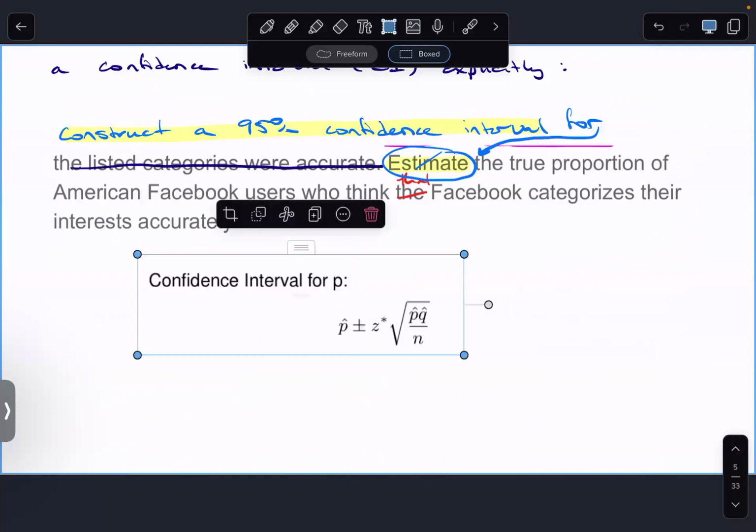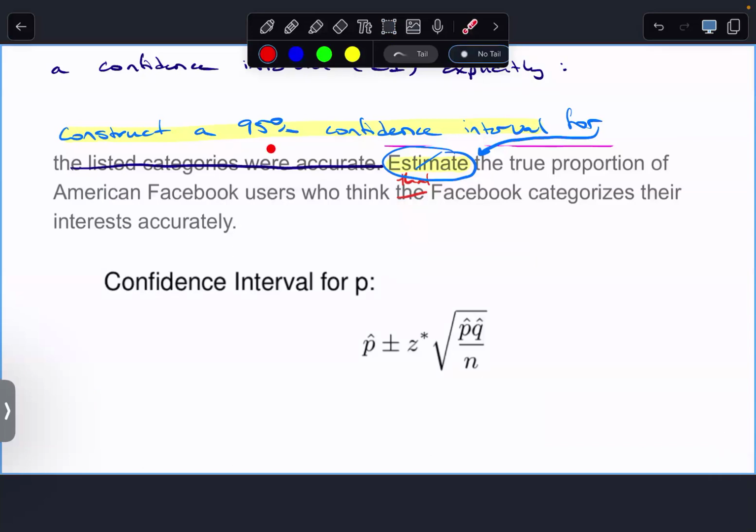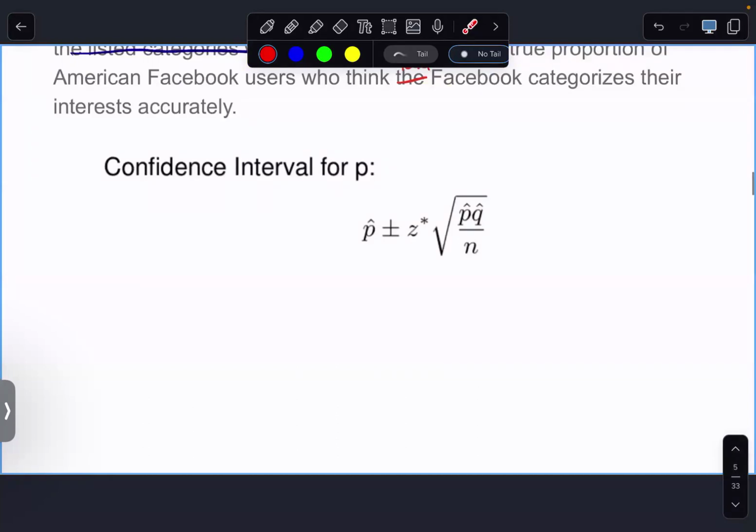If I see a question that asks me to construct a confidence interval, as long as I've identified what type of question it is, you'll see, if you scan your formula sheet and look to the future, that there are confidence intervals in almost every section from here on out. So you have to decide what type of question you have, and then pick the confidence interval in that section. Once you're there, this is what we have to do. We build a confidence interval for P, the population proportion of American Facebook users.